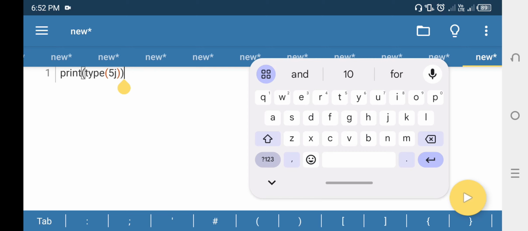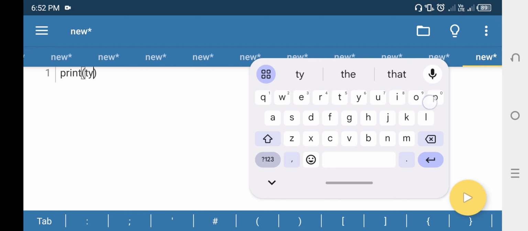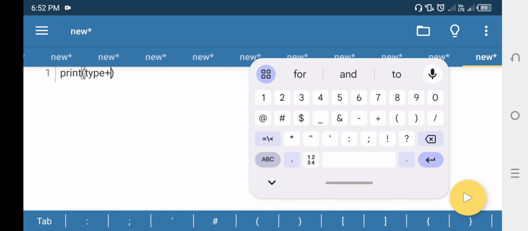Let me delete all this and we can start from, let's say, print first. We want to print, and we also want to check the type of the data. Okay, so we enclose it in a single quote.